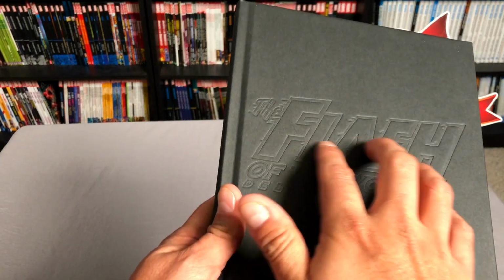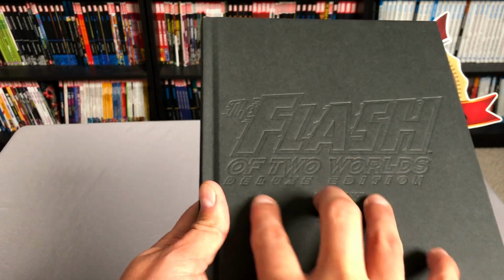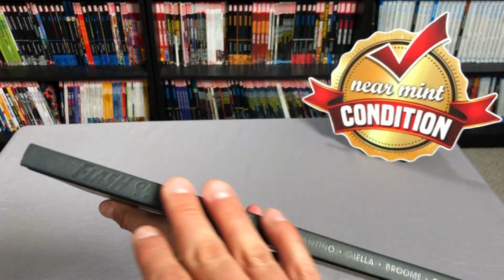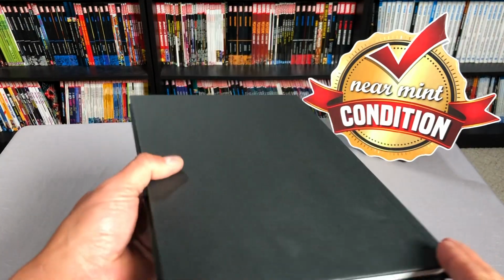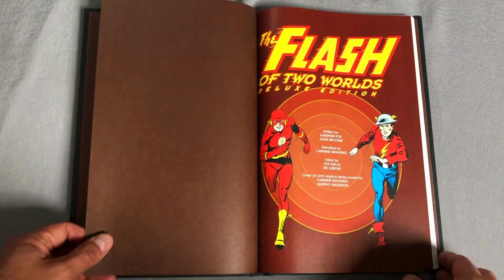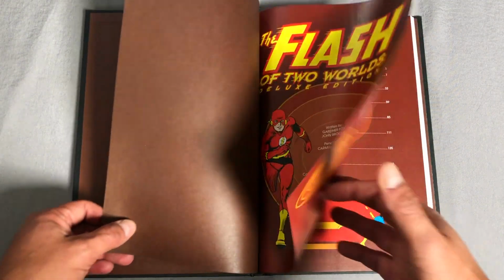Okay, I like the way that the words are embedded in there. That's nice. DC logo, the spine, and nothing in the back. Now let's get this opened. Okay. I like the brown bookend pages. Flash of Two Worlds Deluxe Edition.